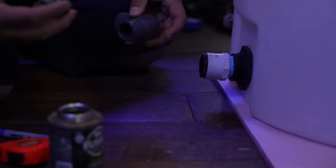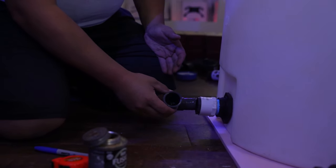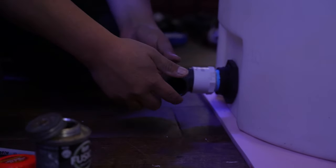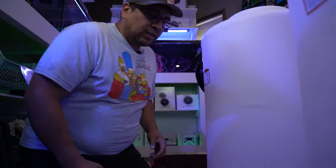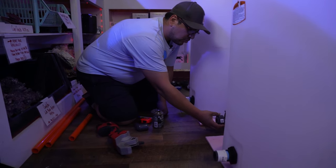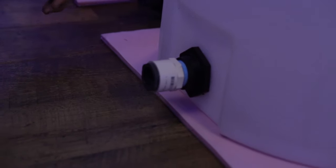Again, glue on both sides. Now you have a couple seconds when you stick the fitting in to make sure that it's the way you want it, so make sure you know where you want it before you put it in. In this case, we just want it facing straight to the pump. We're basically going to connect both tanks with one single pipe onto our intake of the pump. So we do that on the other side as well.